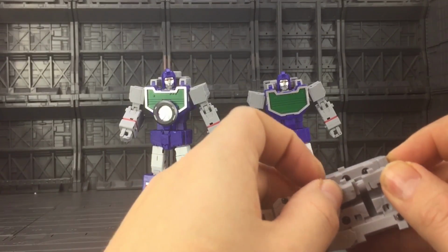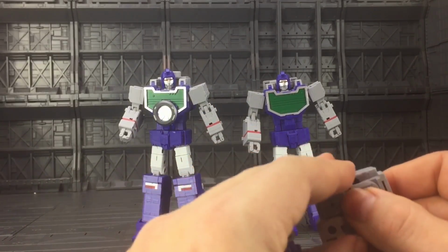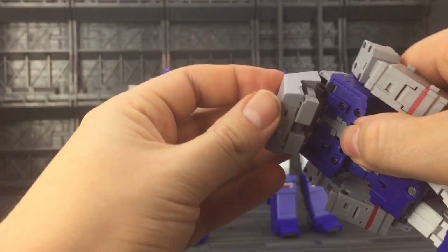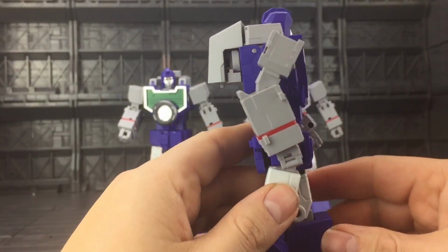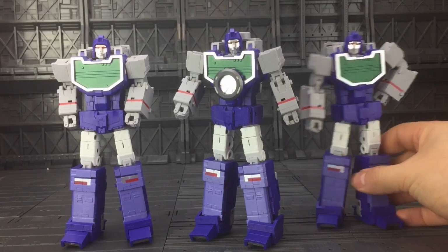And then we can bring these all the way around and rotate them up. And then flip this section up here. And flip this section up here. Now we can just bring this section back round and pull this back section down like so. Closing off his backpack. Bloody genius. And then we have them transformed up into their robot modes. They look incredible, don't they? They really, really do. Pre-productions do have flaws.